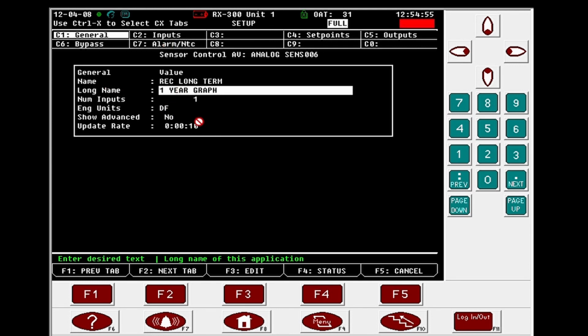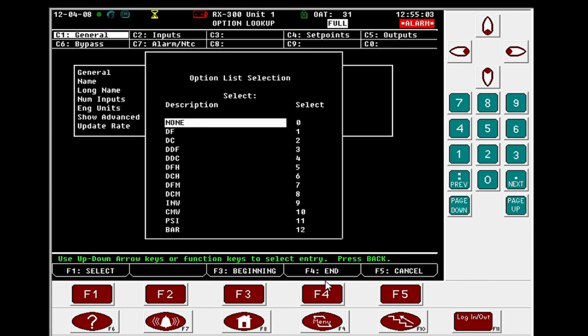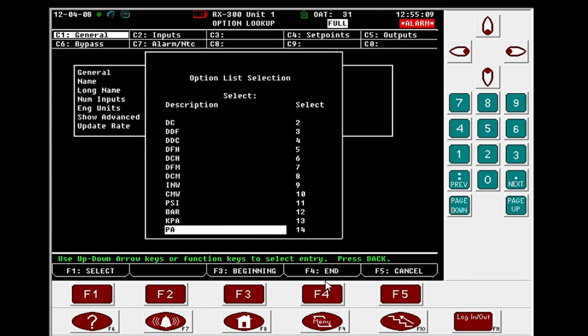So you can leave the update rate as that. So this is going to be a receiver level for a year. Obviously, that's not an option on an E2 normally. So it's whatever your log group is. So generally I make a second log group for this. So we are going to be in percentage.